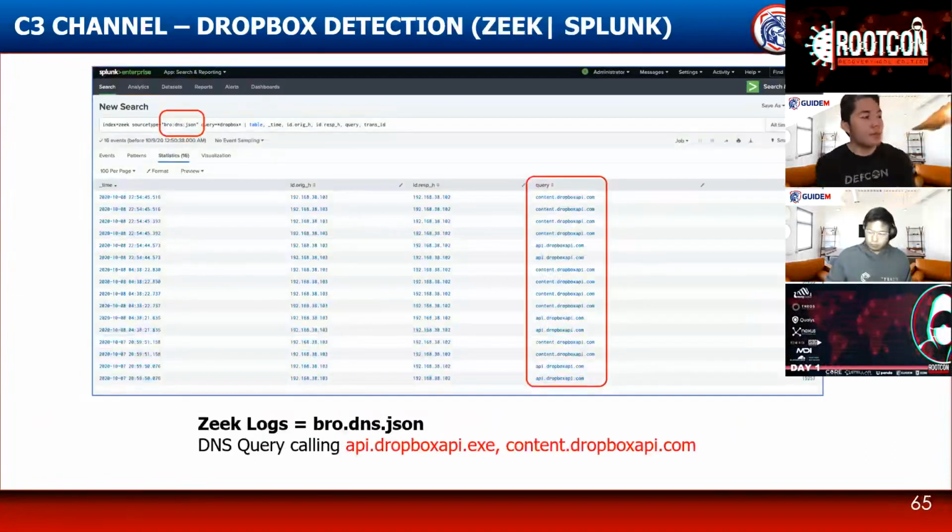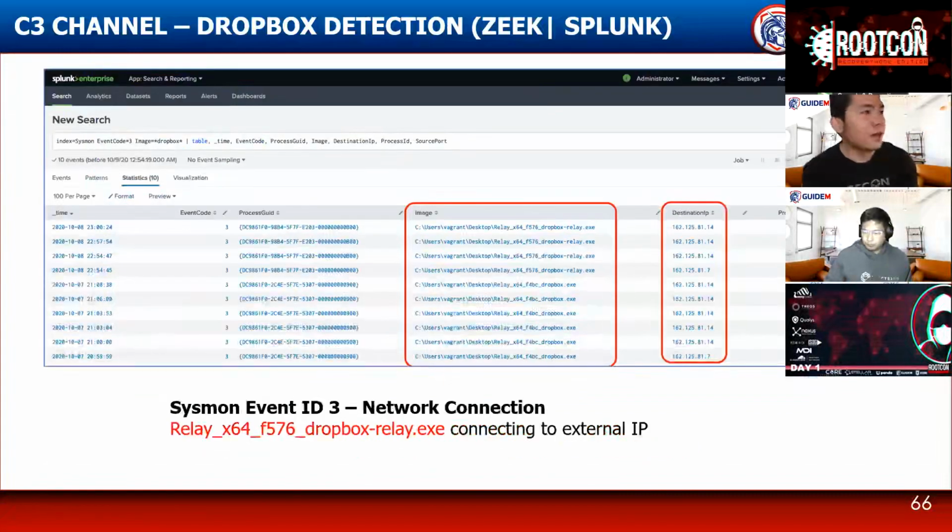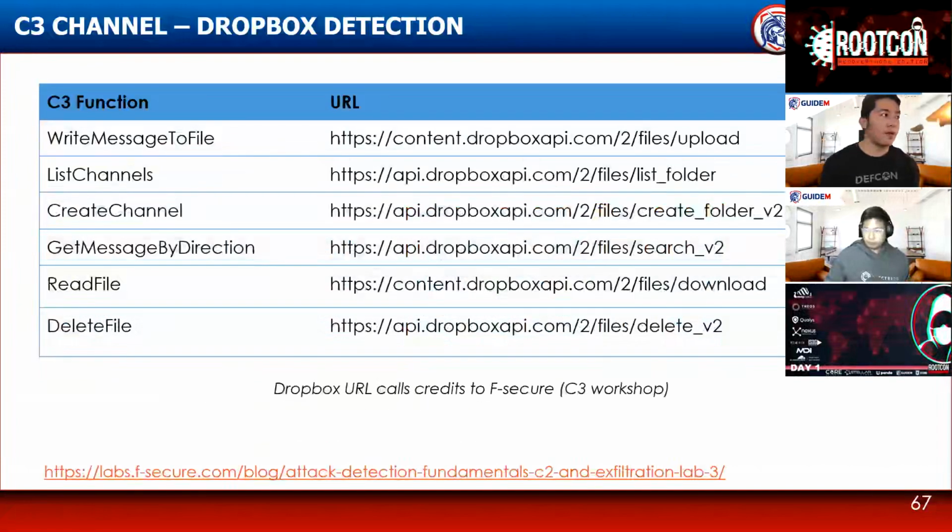Next is the Bro DNS again. So this is just an equivalent in Splunk. Next. And also connecting to these IPs from the implants that we have. So we're just showing you how you do that in your log aggregation such as Splunk. And this one shows the different functions that were used by the C3 channel if they leverage Dropbox as a custom command and control. So you can check all those activities towards these URLs.